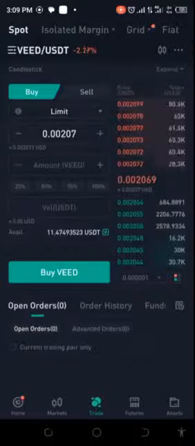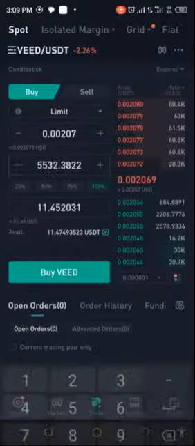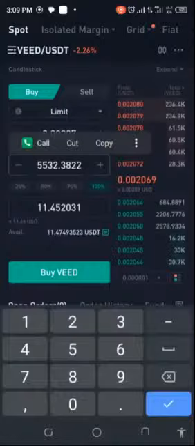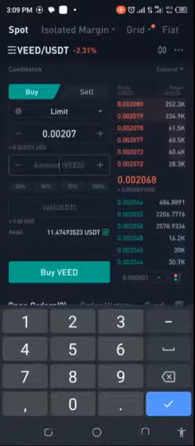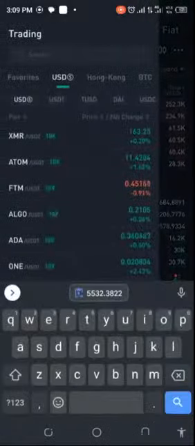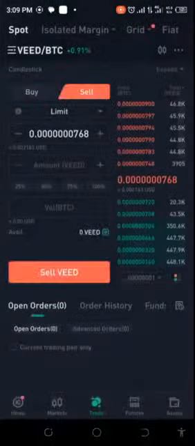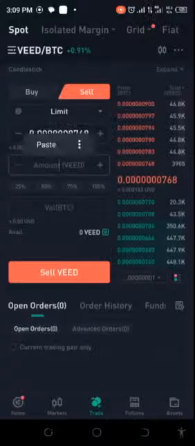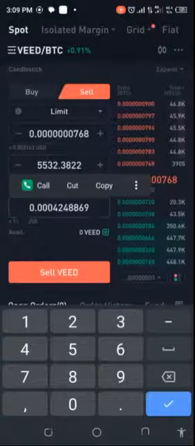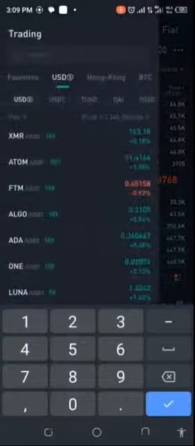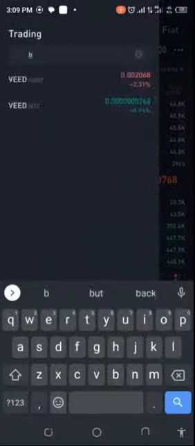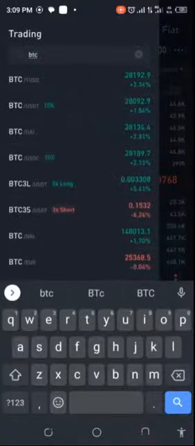First and foremost, let's just do a basic simulation. We'll put in 100%. We're just going to use the little amount that's here, 11.47 USDT, and let's see what we can do. We'll do the simulations first. So we'll go to VEED BTC, and then we sell and try to see how much we can get. This is just a basic simulation, right? No using of the order book or anything for now. We just want to check whether what we'll get will actually be worth it. Let's go ahead and see that.